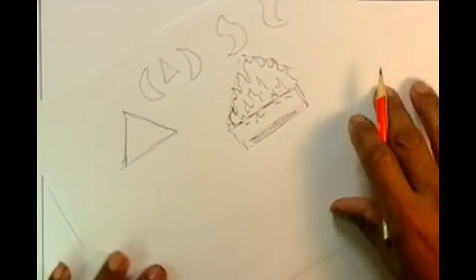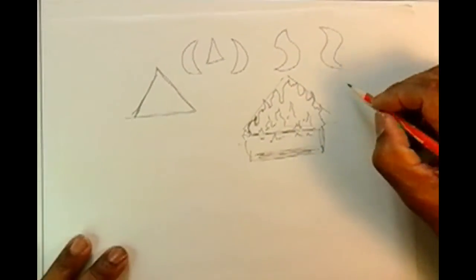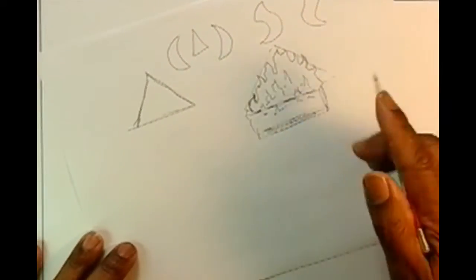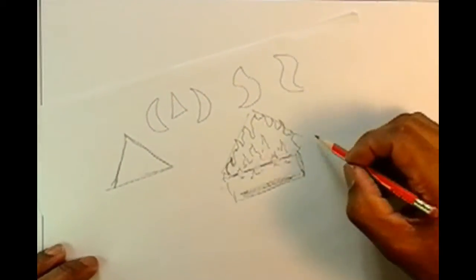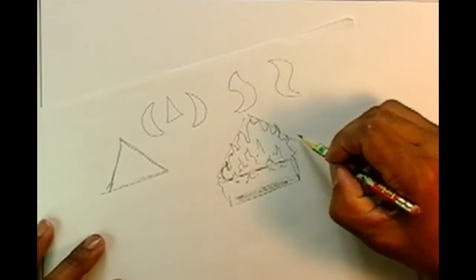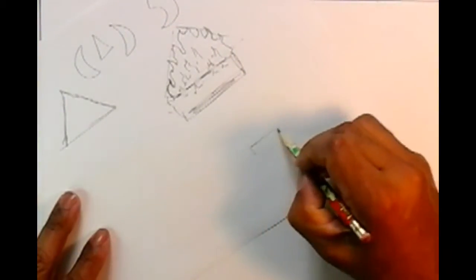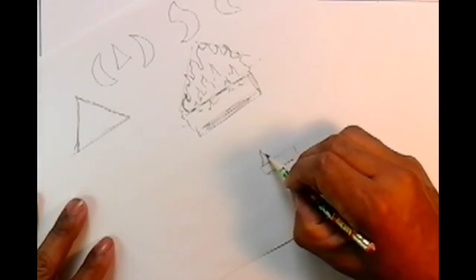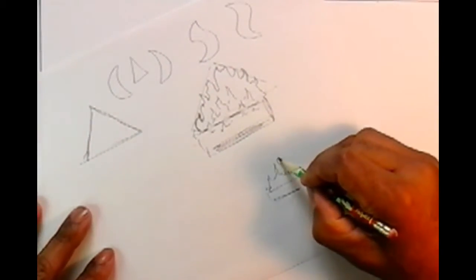And notice I always turn my paper, and I say always turn your paper. It just makes it easier to pull the pencil than push the pencil. So if you have that, you would usually have smoke. And check out my video on drawing smoke, and I'll just draw a little bit of smoke. Well, I'll put it down here. I don't want to crowd that. So if my log was on fire, like so, then usually smoke.